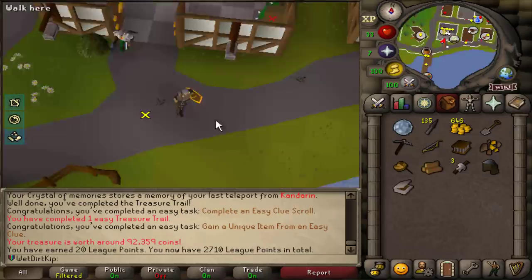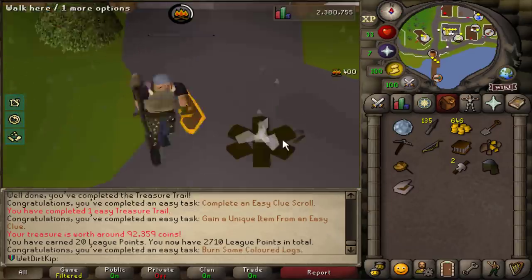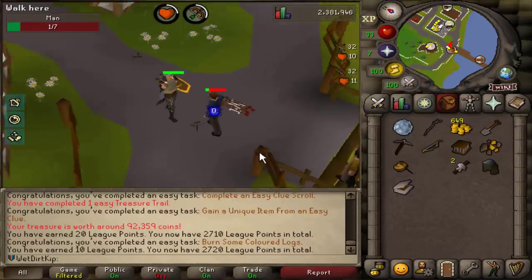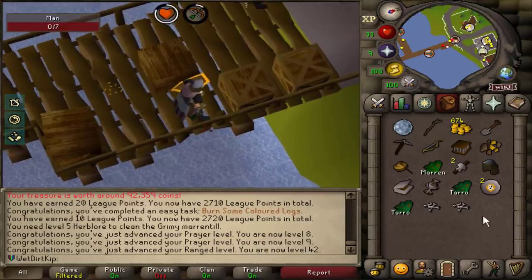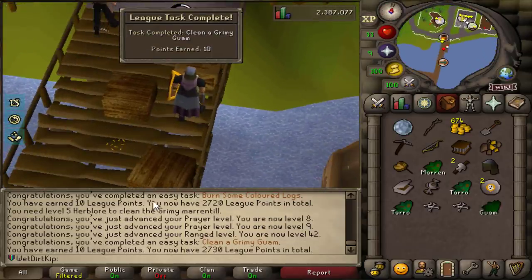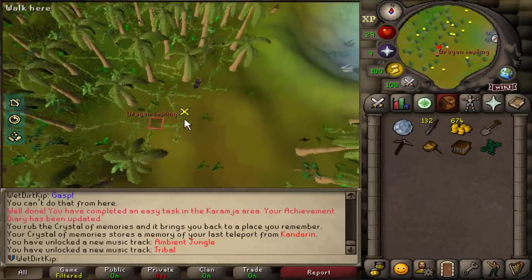That's actually really good. I learned previously from playing the League how to make these colored logs, and then we can light a fire with them, and that is 10 more points. Another task done. Hey. Give me a Guam. Wrong one. Yes, there we go. Okay. Clean a Guam is 10 points. Wait, dude, what am I doing? I'm supposed to be doing the Karamja diary. I got so distracted.